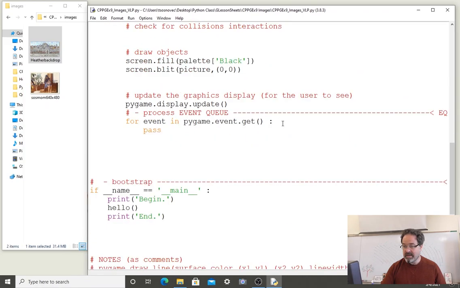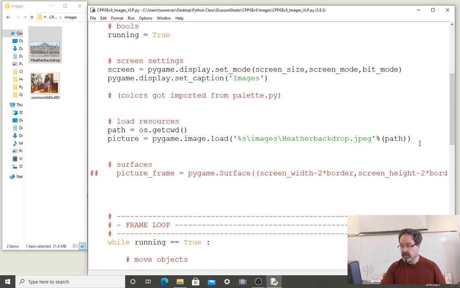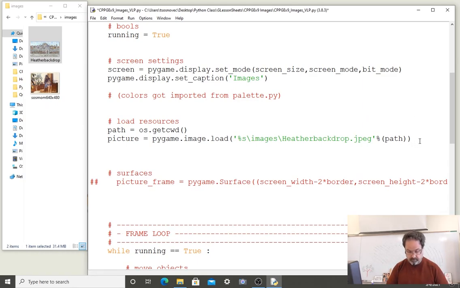We can check the size of our picture within our code. We do it like this. After it's been loaded, we can use the get width and get height functions on the picture in order to determine the dimensions. I'm going to print them. Picture.get_height, which is a function, and close it.